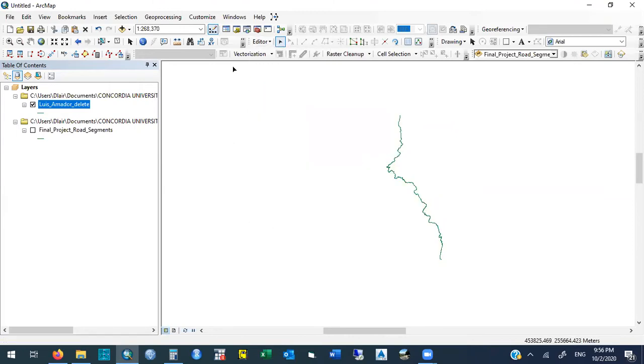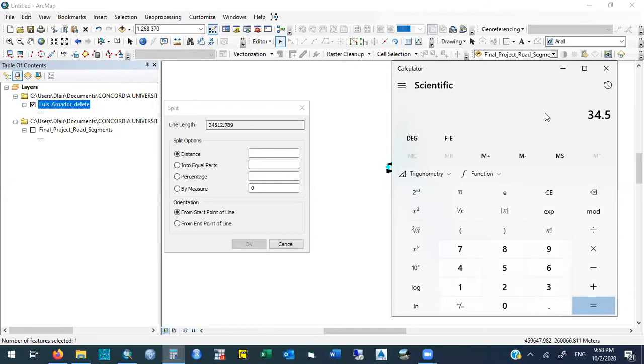Well, that's something very strange. Do you have on the right-hand side like a table that has create features and then it has? All right. So my segment is 34.5 kilometers. I'm going to break it in, what you say, 250 meters maybe? Or 500 meters? 250 meters. So this is going to be 138 segments, okay?